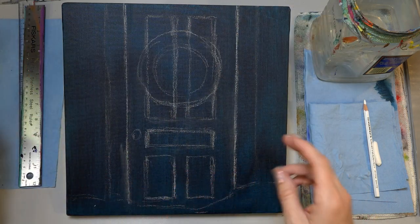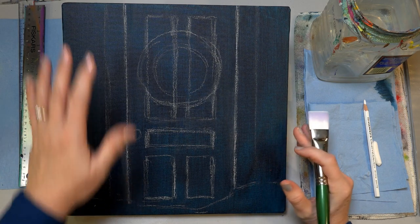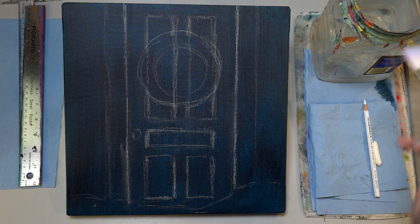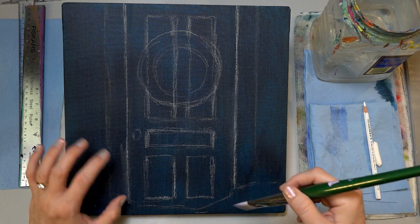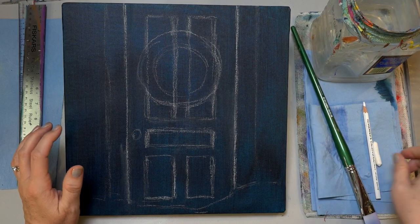So the reason that I started with this dark background is because with the wood grain, I think it'll give us a nice backdrop for our lighter colors to go on top of. Having this dark will just kind of give us a head start on our painting tonight. So that's why we did it that way.